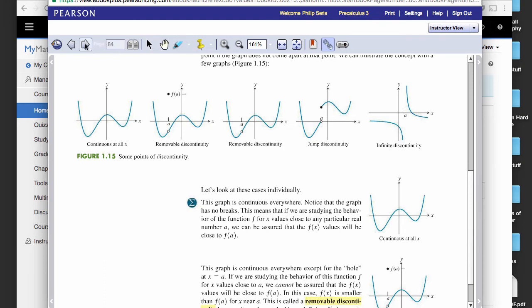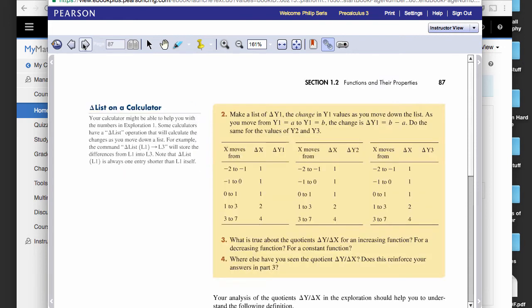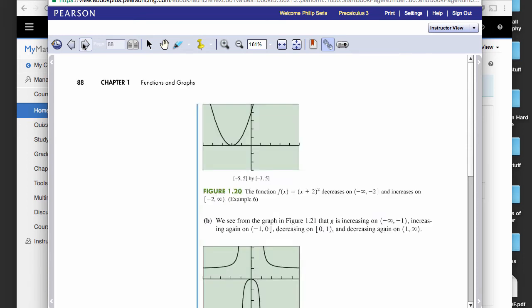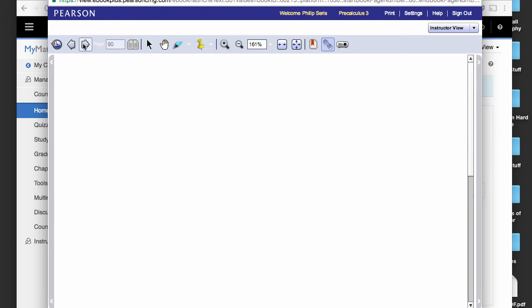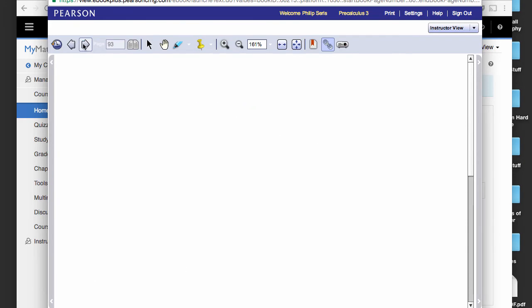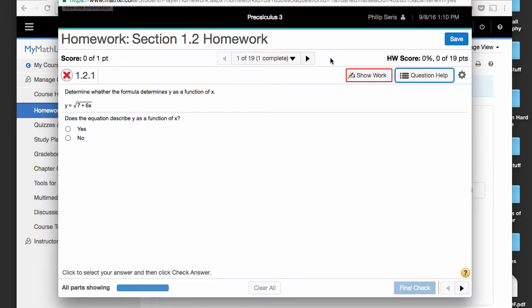I'm actually going to jump over a couple pages here and show you one of the features of the textbook, because like any other textbook, it has practice problems in the back. These typically would have been assigned as the homework. But they can go to the end of these sections, and obviously this is a fairly lengthy section. They can find extra problems to practice if they need that. I'm going to show you another example of where they can get extra practice, but here at the end is the typical problem set from a math book. And so that's kind of the homework in a nutshell.